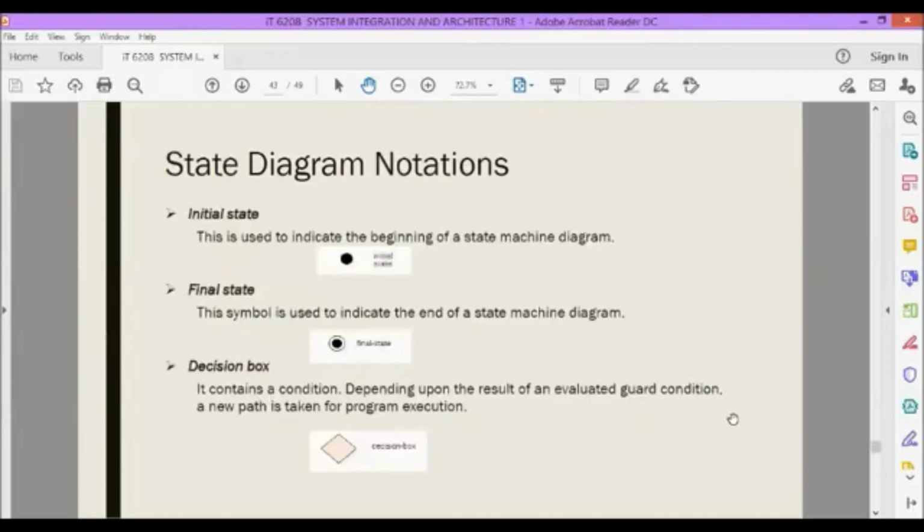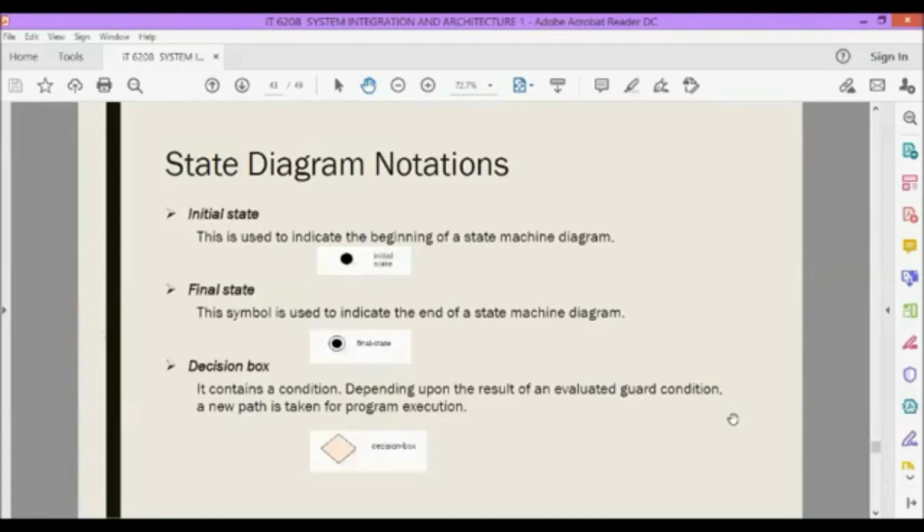So these are the notations of the state diagram. Same as the previous types of UML diagram that we have discussed a while ago, we have the initial state. This is used to indicate the beginning of a state machine diagram. The final state symbol is used to indicate the end of a state machine diagram.